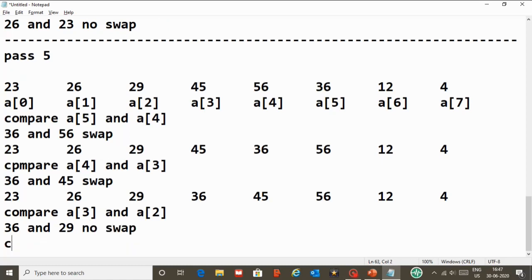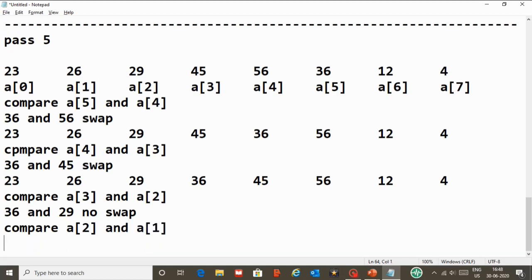Next is compare A of 2 and A of 1. What are the elements? 29 and 26.